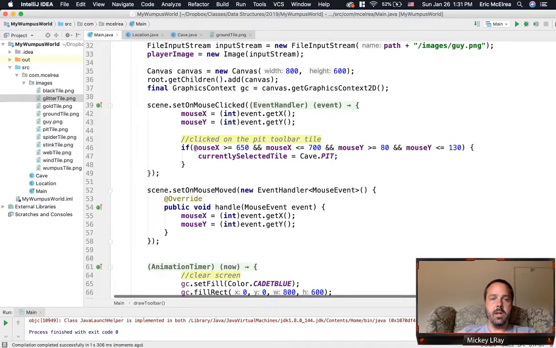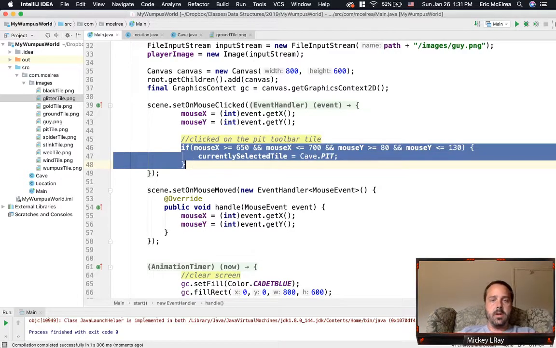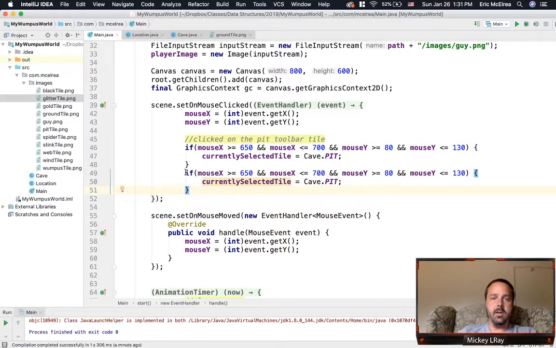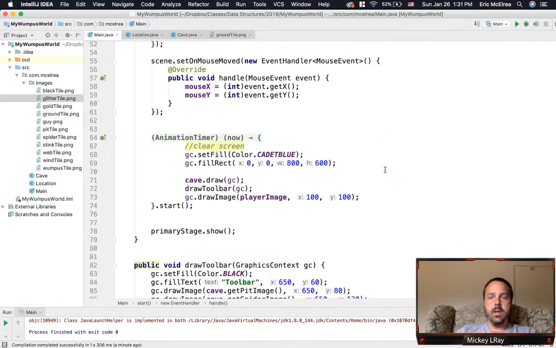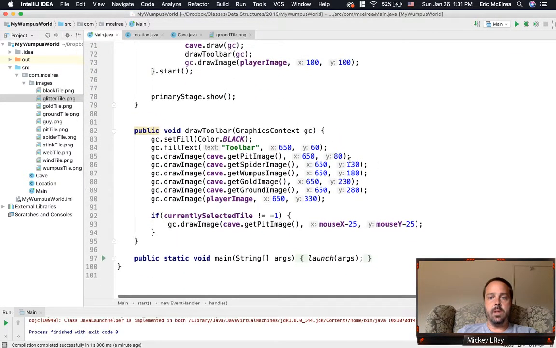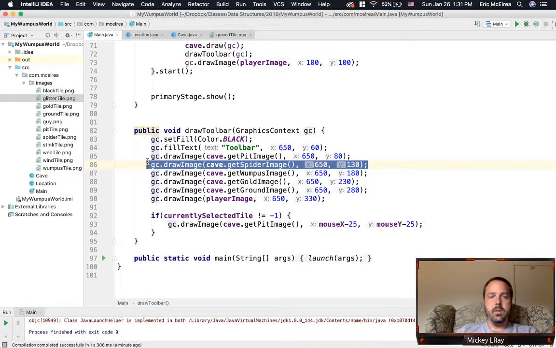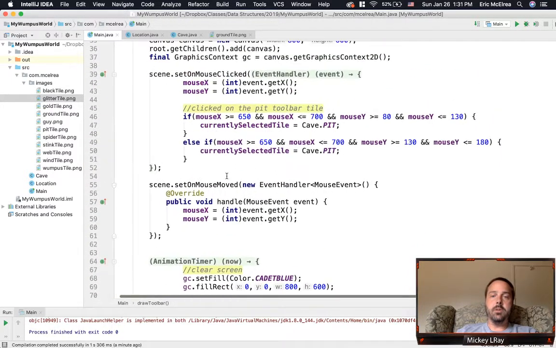So let's go ahead and copy this and paste it, and I'm going to move it to an else if. And 650, 700 is the same. Let's go from 130 to 180. And let's look at 130 to 180 again. Is right here. And so that is the spider image.